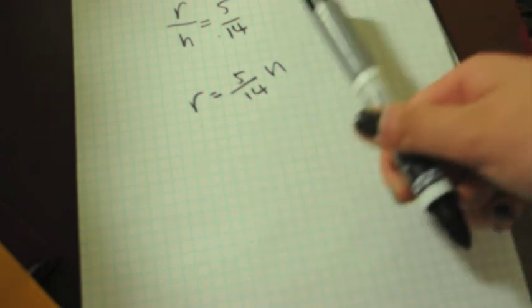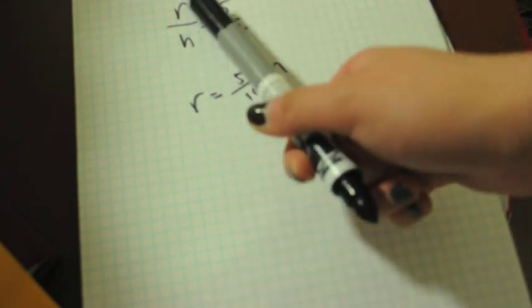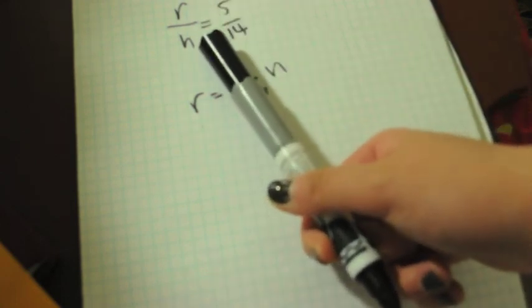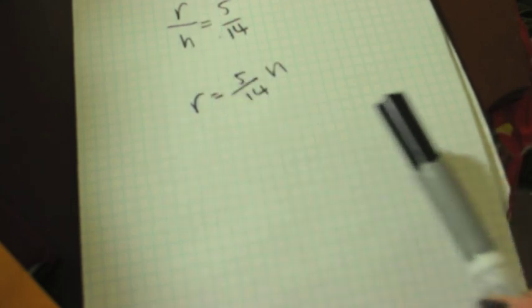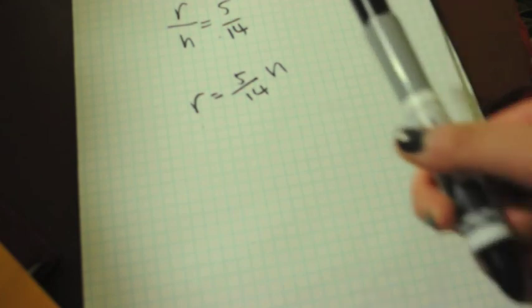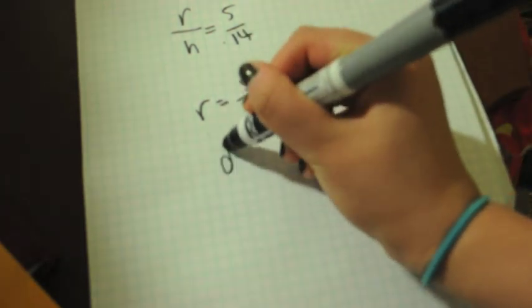Okay, moving on to part B, we're supposed to find at what rate the radius of the top of the water in the tank is changing when the depth of water is 6 feet. And this is pretty easy to do because we have the proportion from the previous problem. And this proportion is basically how you would find the radius when the height is at a certain number. And since this problem is asking for the rate that the radius is changing, it's looking for dr/dt. So we would have to solve this problem for r, which we did here, and then we will differentiate this with respect to time.